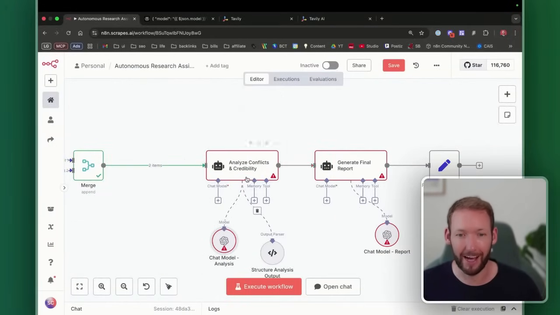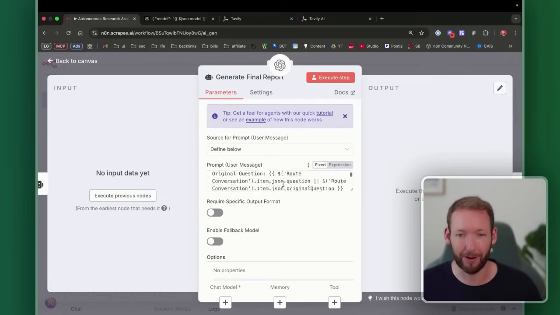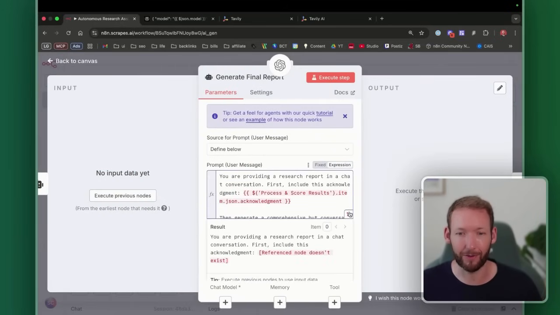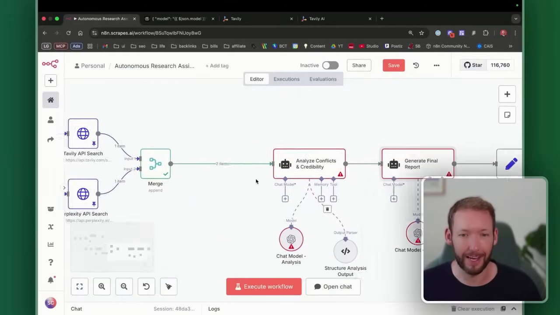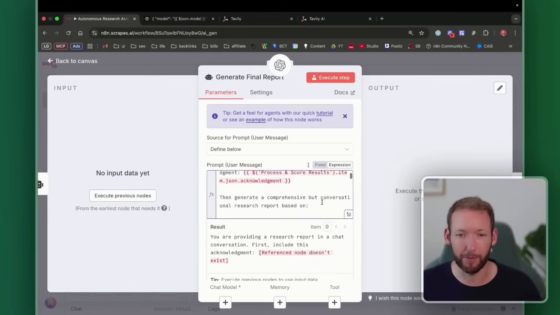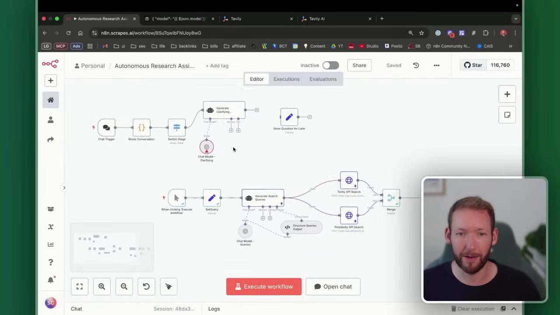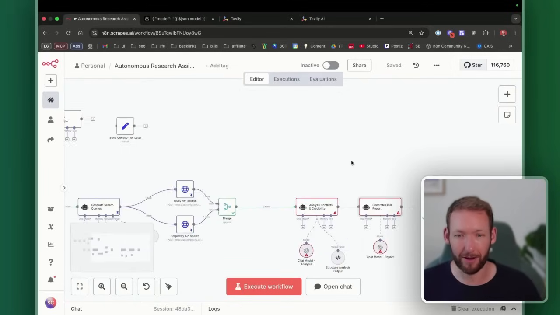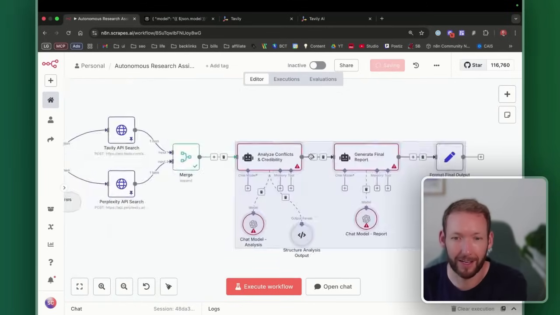We'll see how this acts because they're connected from the middle, whereas they should be connected there. So that might not work. Same as this chat model here, but we've got generate final report. These need to be turned to expressions. Again, it's kind of assumed some naming conventions here, like process and score results, but we've removed some of those nodes. So we're going to need to amend that, but we're nearly there in terms of taking it from a query. Bearing in mind, we've got rid of this generate clarifying questions. We're nearly there from taking a query to actually having an output report.